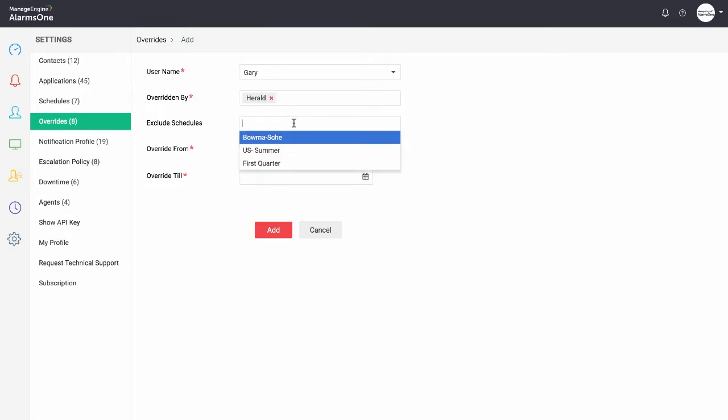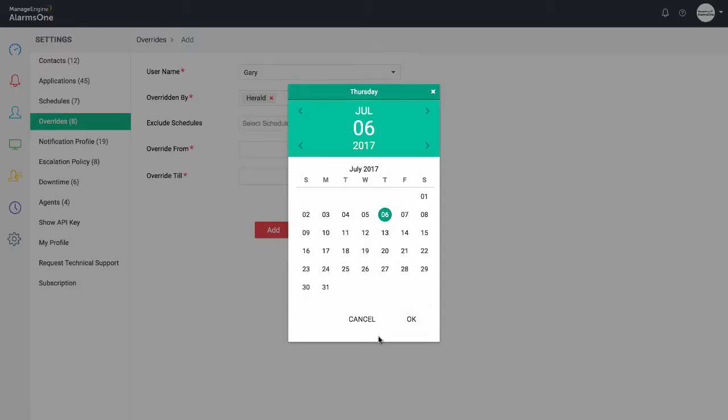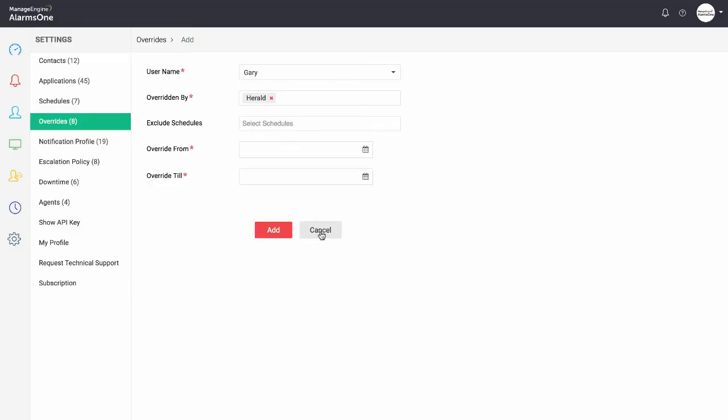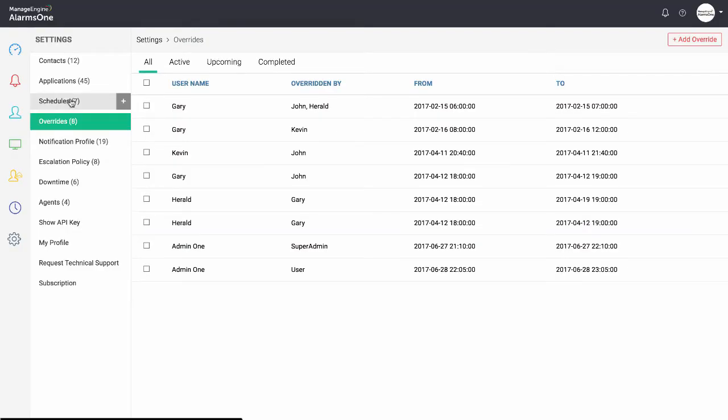Let me say, if there is some important schedule which can be handled only by Gary, then I have to exclude it, because then if that particular schedule is excluded, Gary will still receive notification. But if there is no exclude schedule, then it means that all the notifications that Gary should receive will be redirected to Harold. Then I can frame the time here. So in this way, you can override all the alarms for a particular user using this feature.